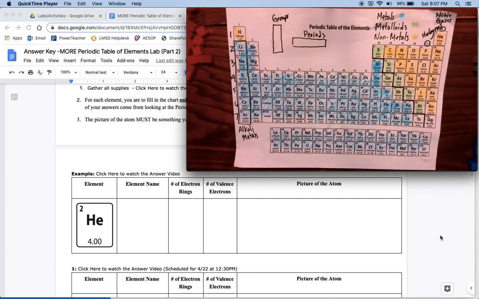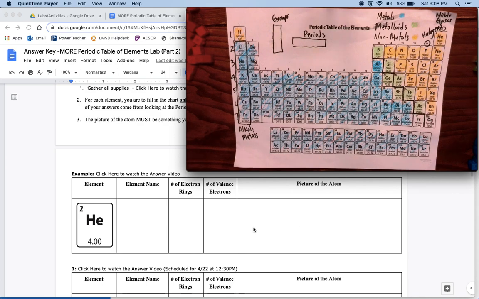All right, so in this lab, what we're going to do is take what we've learned about building atoms and using the periodic table to finally come up with the appropriate picture of the atom. Up until this point, all I've really cared about is how you figure out exactly how many protons, neutrons, and electrons you have. But I've told you I didn't really care where the electrons go.